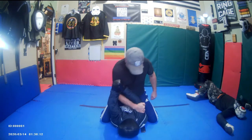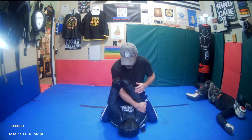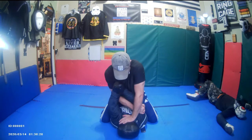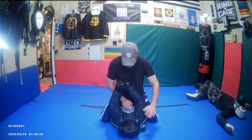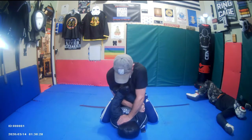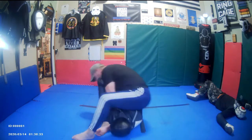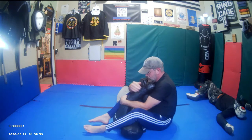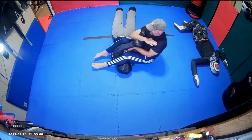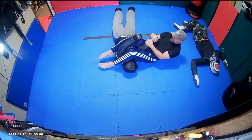I prefer to grab the arm because you can do more things after the fact with this. And I like to plant one hand down on the ground or right on the head of the bad guy or up on the shoulder. But again, it was taught to me like this, but I've adapted it to be more like this. And straight down. Now, I like to scoop up the other arm and hook the hand, and I come down into an armbar.